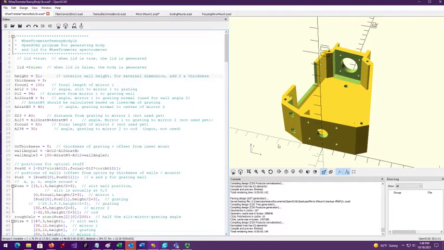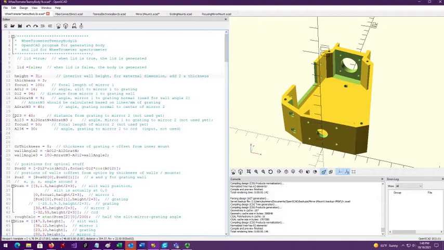That's the focal length of the mirror over here, and it's the length from the center of the mirror to the center of the slit. Okay, if you're going to use the equipment that we can sell, then you'll want to leave that one unchanged, right? There's also an angle that you probably don't want to change, this angle 012, and that is a reasonably decent number.